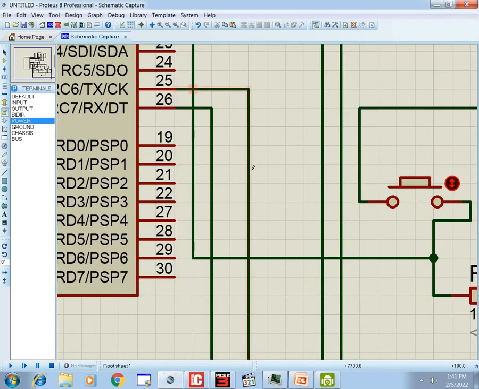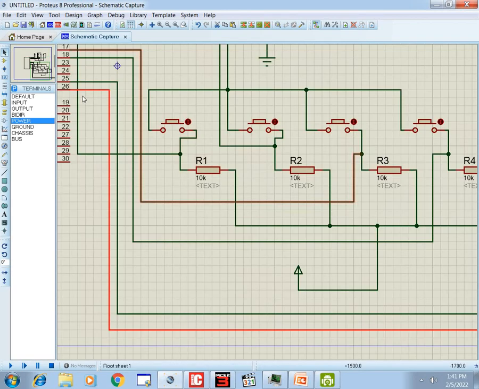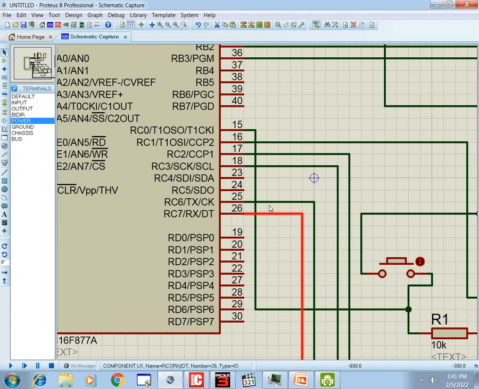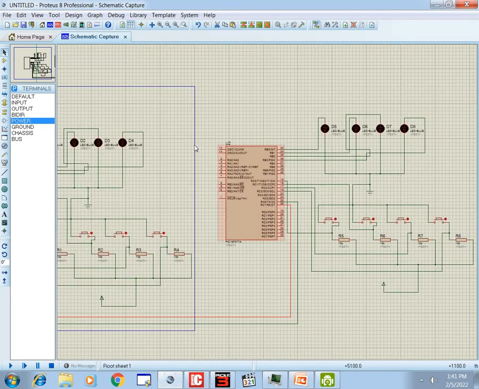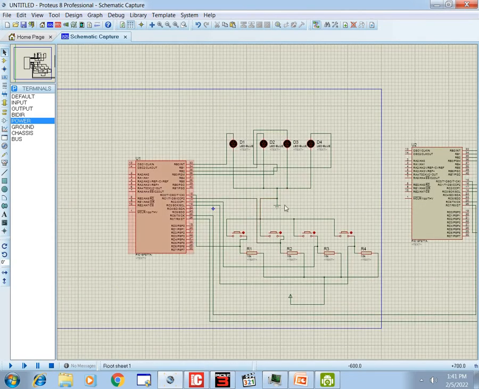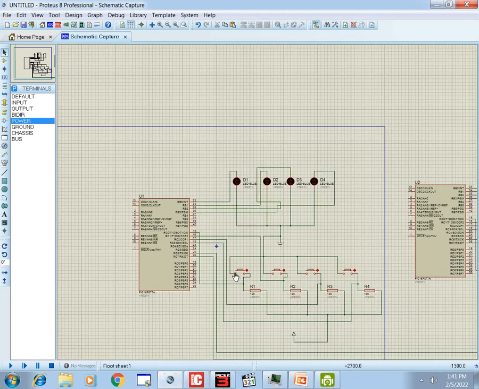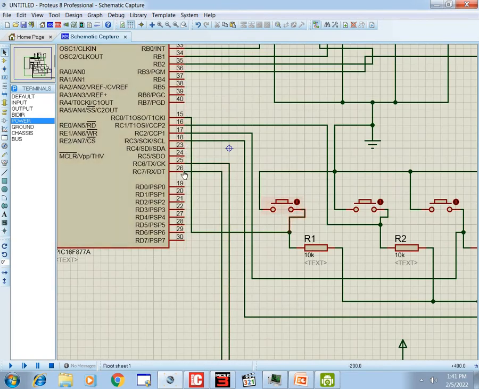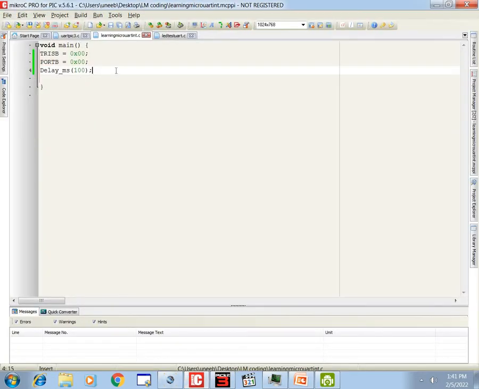Here we go, TX to RX, check it, TX to RX, and here TX to RX. Okay, that's great, we have our 2 PICs. We had declared our variables, both are the same. Port B is output, port C, 4 pins are input, TX and RX will be used by the UART module. So let's continue the programming.